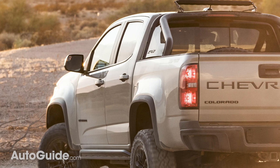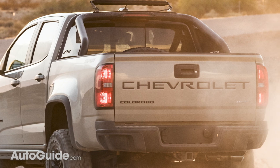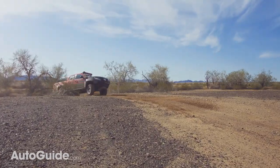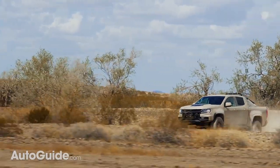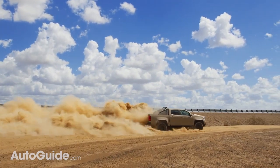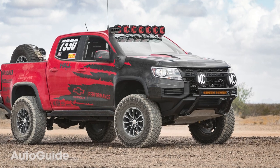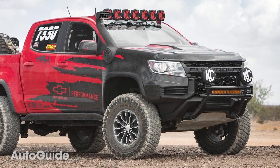A $5,750 Bison package influenced our ranking here. It adds bumpers with winch provisions and recovery points, tougher skid plates for the engine, differentials, transfer case and fuel tank, and special wheels. Standard Colorado ZR2 power is from a 3.6-liter V6 that produces 308 horsepower and 275 pound-feet of torque. The engine is mated to a standard 8-speed automatic transmission, or an optional 2.8-liter 4-cylinder turbo diesel that churns out 181 horsepower and 369 pound-feet of torque with a 6-speed automatic. Chevrolet says the Colorado ZR2 can tow up to 5,000 pounds, with maximum payload of 1,250 pounds for the base ZR2 and 1,000 pounds with the Bison package.